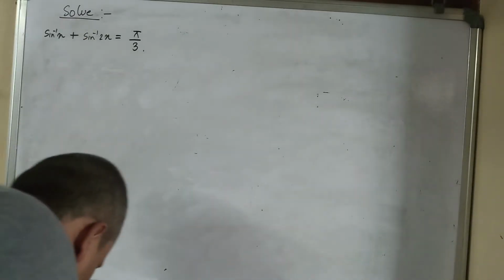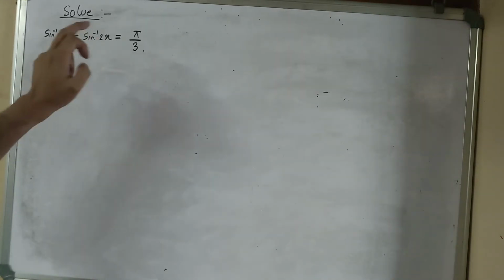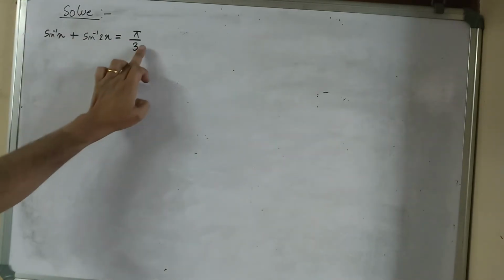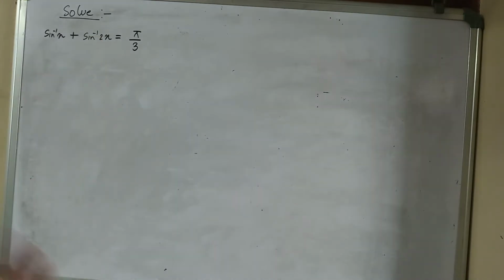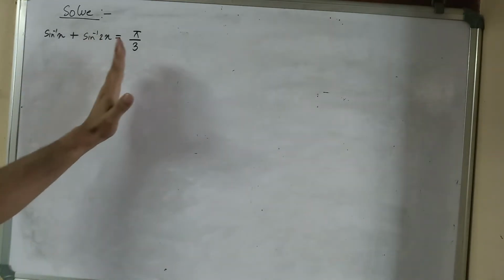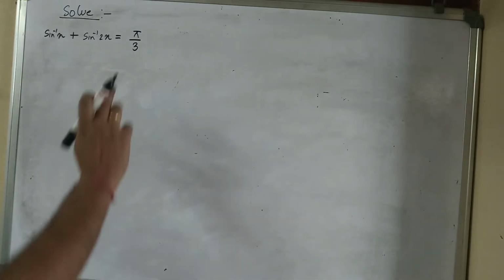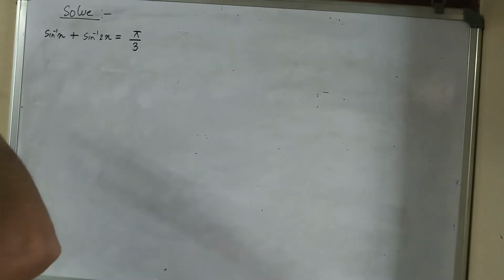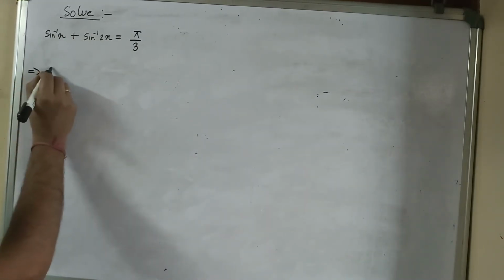Now again, this is in terms of sine inverse x plus sine inverse y equals to pi by 3. In the previous sum it was pi by 2. If the right hand side is pi by 2, then you have to use the property of inverse trigonometry. If it is pi by 3, pi by 4, the method will be different. Now for pi by 3, pi by 4 and pi by 6, what you have to do? You have to bring one quantity from left hand side to the right hand side.